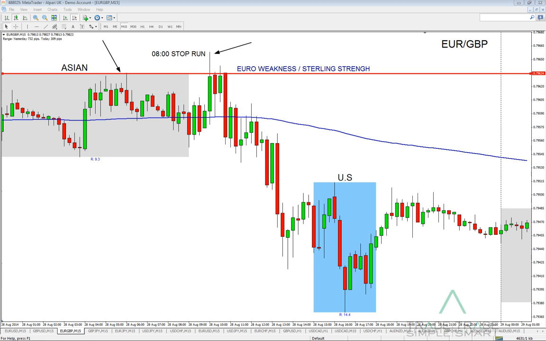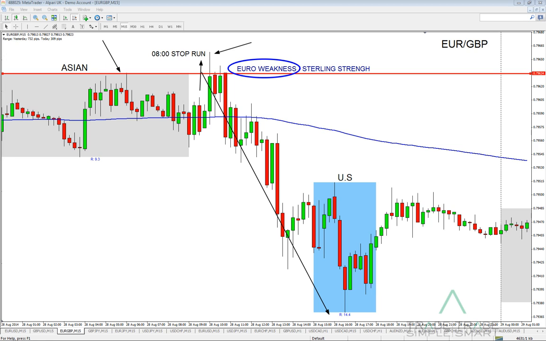So this currency pair being the euro sterling, if we identify that they're inducing buyers into the market so they can sell into this buying pressure, then the smart money analysis of the euro against the sterling is euro weakness. Okay, because if they're selling into the buying pressure and we know they're going to push the market to the downside, their analysis is that the euro is weak and the sterling is strong.